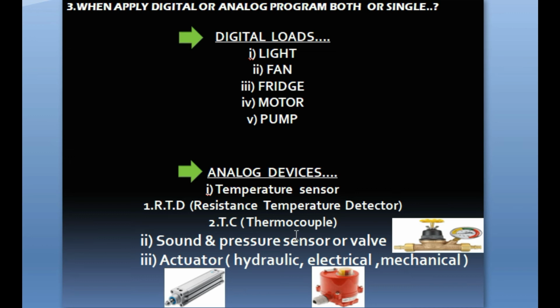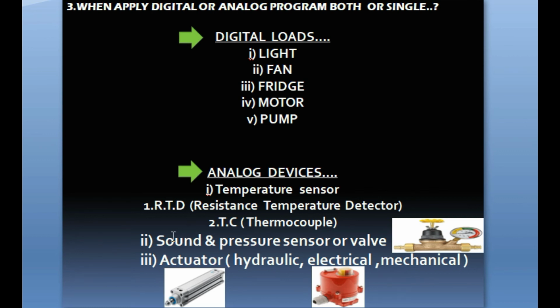Thermocouple is also a temperature sensor. That is the sensing device for the temperature. So, sound and pressure. There are also 2 types of analog signal. Sound is not fixed. It varies like a sine wave. Pressure is also a variation. It is not fixed. So friends, there are variations all the time in our practical life, in every kind of situation. That's called analog.